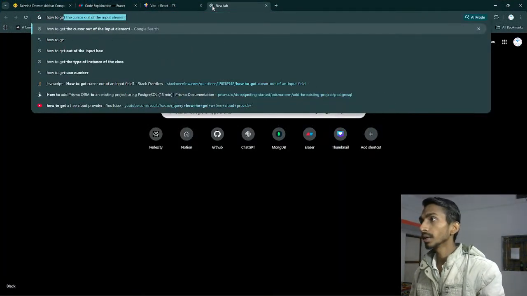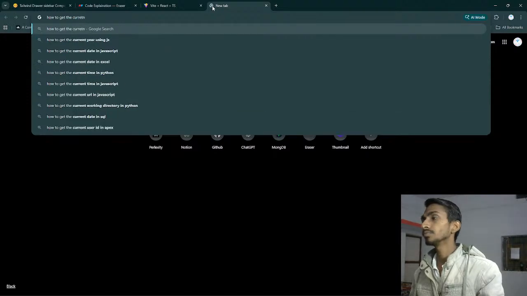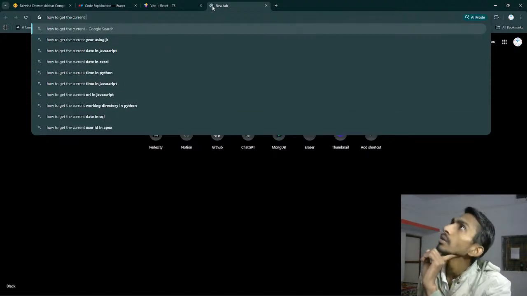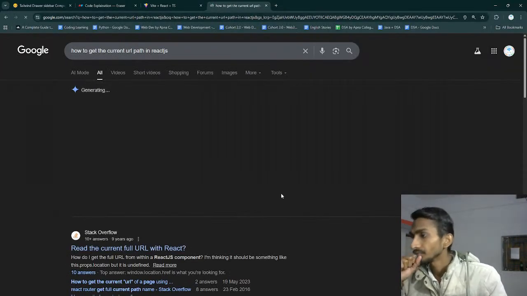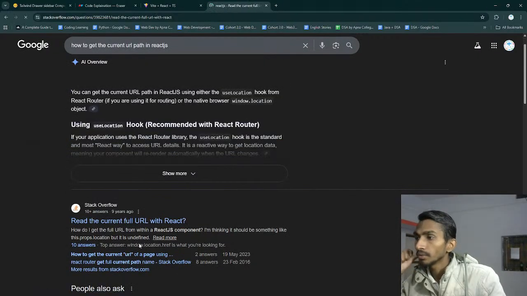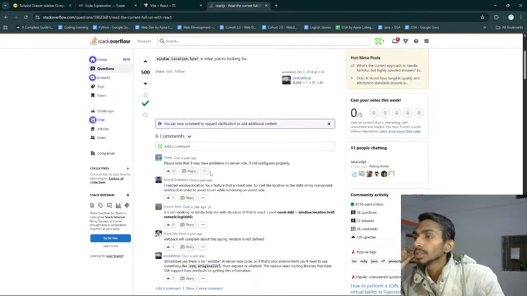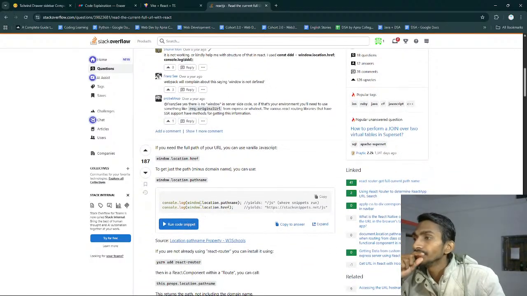How to get the current URL path in React.js. React current full URL. Okay, I'm going to be using window over here: window.location.pathname.